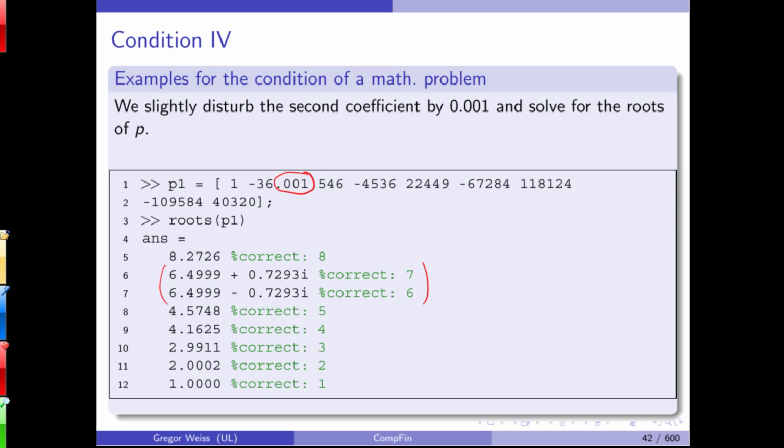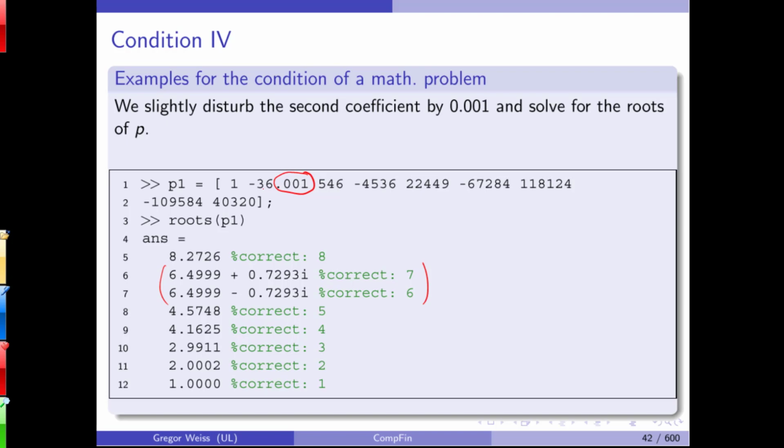Famous example, by the way, does anyone study math or physics? Yeah. Well, this is a very famous example from numerical analysis. One would think that this is the problem of this particular polynomial. Why did you choose a polynomial of order 9 and so on? Well, no, bogus. In numerical analysis, you can easily show that solving for the roots of a polynomial this way will always be badly conditioned. No matter how you want to solve for this, it will always cause the same problems.